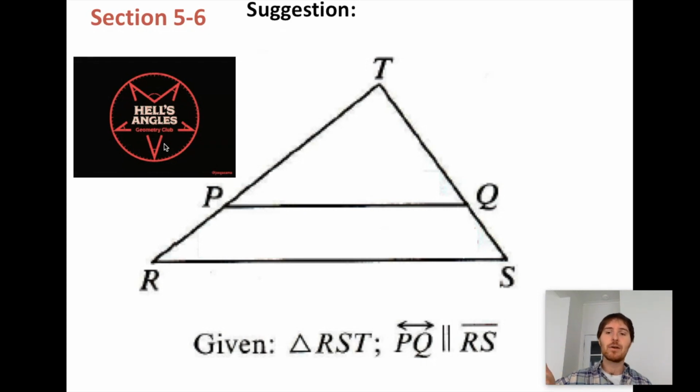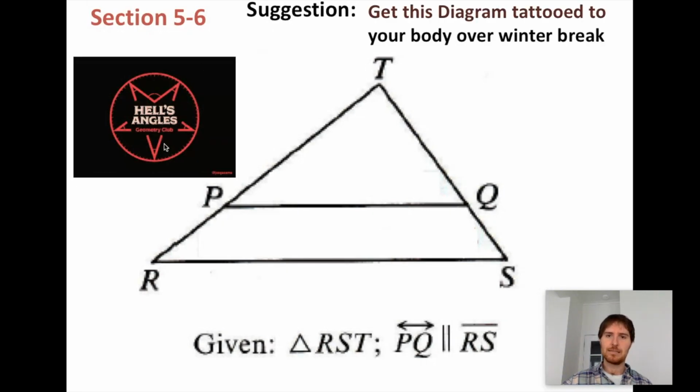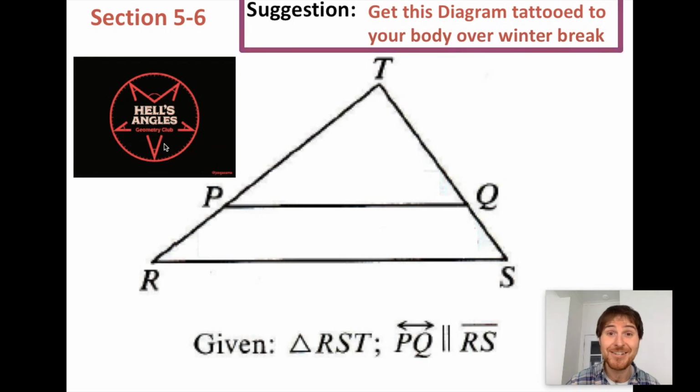So what I said is, you know what? If you're a motorcycle gang, you get all tatted up, right? So this is what they all did. Just ask if you have friends who took this geometry, were crazy enough to take it with me last year, because I'm a crazy person. They have this diagram. If they don't, they're out of the gang. They're out of the Hells Angles. So anyways, suggestion, you want to join the gang too, don't you? Yes, that's right. Get this diagram tattooed to your body. Well, it's already afterward. Just get it tattooed now. Sometime before spring break, get it tattooed. Because believe it or not, this diagram is going to come up a lot here.